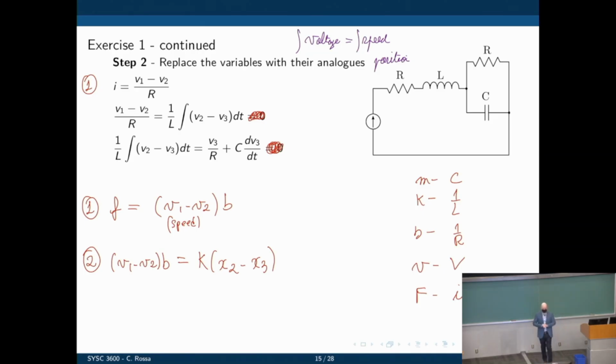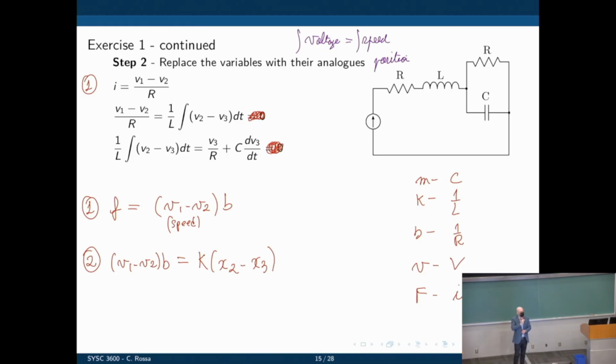Okay, so that's equation number 2. So what do we see here? Let's analyze this equation. What is this equation telling us in an equivalent mechanical system? We are looking at a damper on one side and the spring on the other side. They are connected to the same point, and they are developing the same force at that point. That's what the equation is telling us, right? The resistor and inductor are sharing the same current, but here the damper and the spring are sharing the same force, and indeed force and current are equivalent.